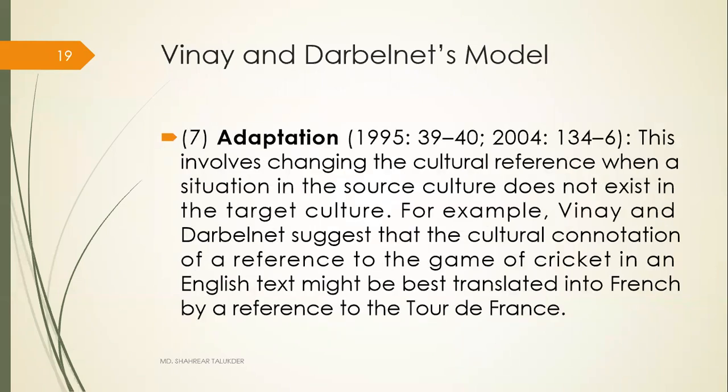Now the last procedure, that is adaptation. This is also a part of the procedures for free translation, or you can say oblique translation. This involves changing the cultural reference when a situation in the source culture does not exist in the target culture. So there might be some situations in the source culture that do not exist in the target culture.